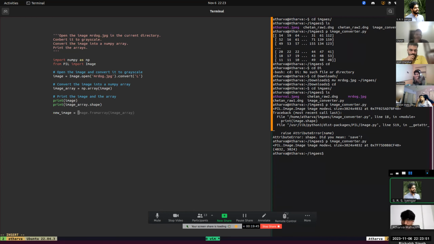Guys, let's do it on your own image later. Maybe we'll do it on this image right now. It could be passed by reference equivalent. Maybe it's a pointer. New image is a pointer. Is it really replicating it properly? Are you sure? No, I think it's dot copy. Image array dot copy. Or just duplicate the matrix.